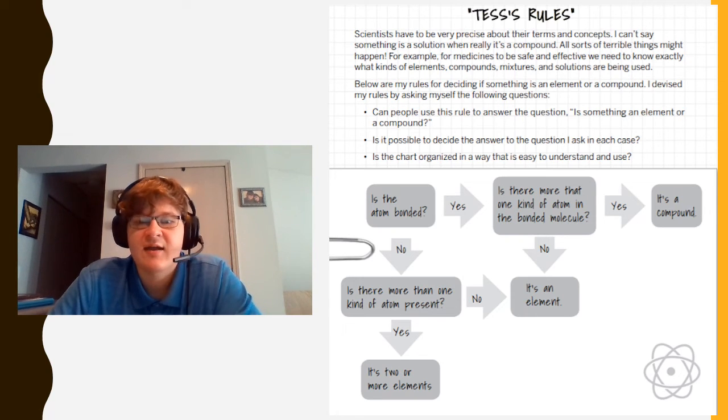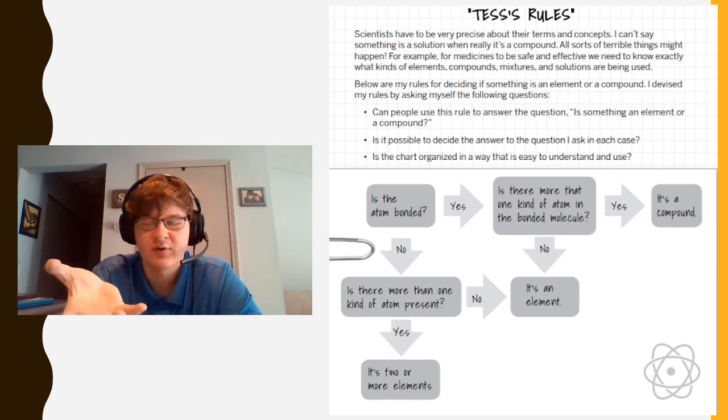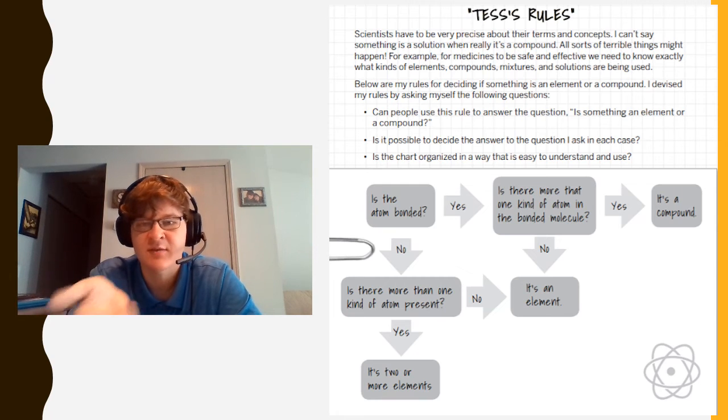To remember that and atomic bonds, or the bonding of atoms like our elements, we have a rule set right here on the right before we make our own. So let's go through this first one. This is going to show us the difference between a compound and an element. If you remember yesterday, a compound is when you have more than one type of element in a molecule. So something like fool's gold is a compound because it has 2 sulfur and 1 iron. But gold is not a compound because it's just gold elements and gold molecules in there.